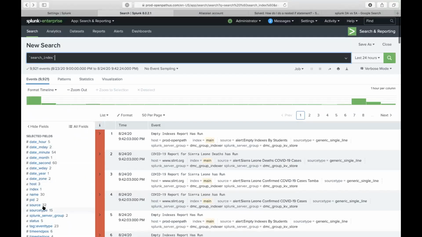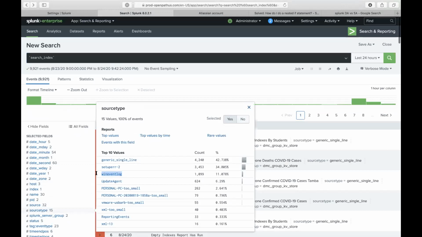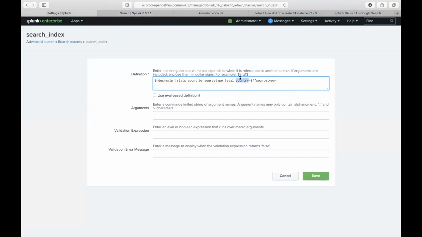We'll just say if source type equals win event log, then we'll change that. We'll call it criticality, if I spelled that right. So say source type equals win event log, and then do 1.